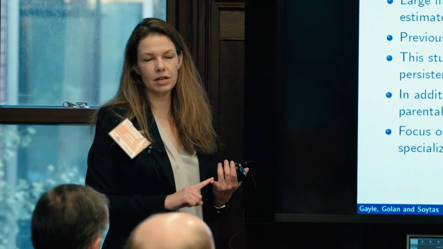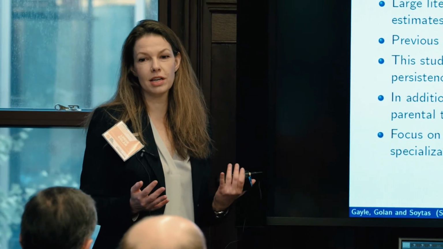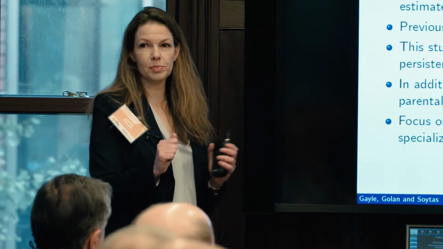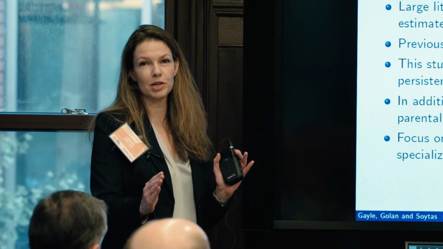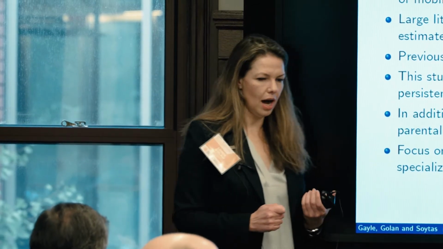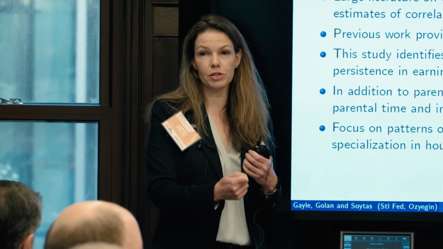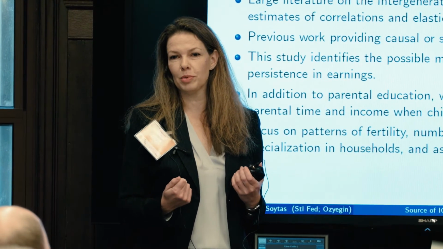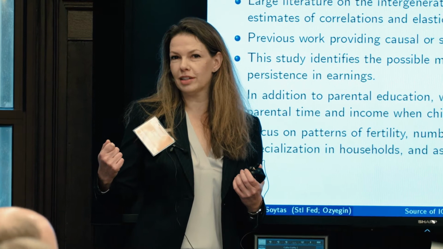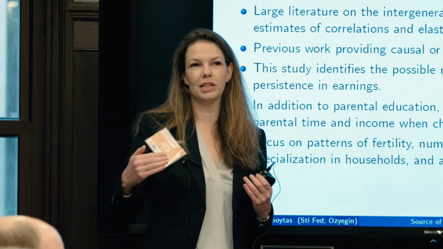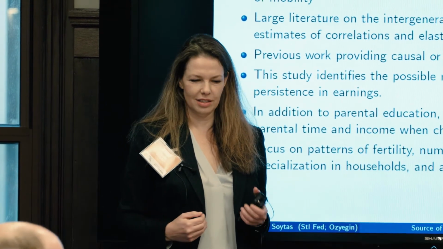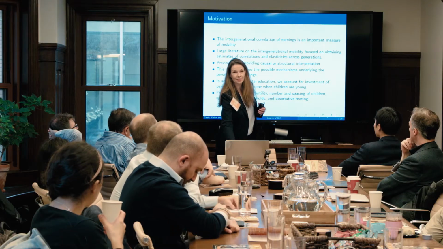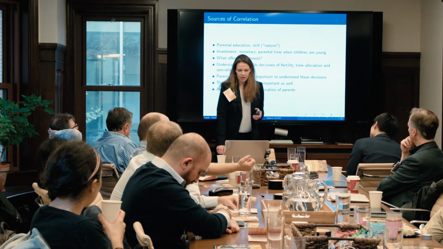One is fertility, because if you're allocating scarce resources, both money and time, early on, if you have more kids, time is limited. Also the spacing of the kids, because we're looking at the first investment in time, especially in the first 5 years. We need to understand how households specialize in terms of labor supply and time with kids. We also need to understand the role of assortative mating, because people have noted that part of the increase in inequality has to do with assortative mating. More educated people marry educated people, and their kids are more likely to be educated. So we're going to look at all these factors and try to look at the mechanisms that generate this persistence in earnings.